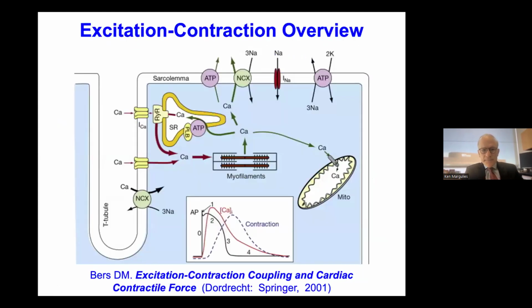Okay, so then we have the next phase of calcium-induced calcium release. We've now released a lot of calcium into the sarcoplasmic reticulum, right? Calcium has entered here, but most importantly, it's entered here in the dyad, releasing lots of calcium out of the ryanodine receptor into the cytosol, where it's available to activate myofilaments. And so now we've gone from the action potential part of this to the calcium transient part of this in red.